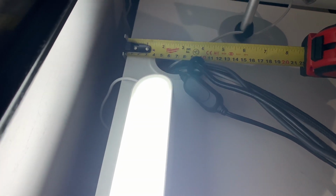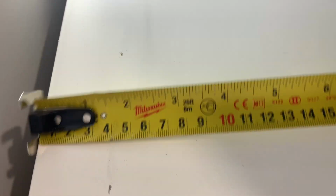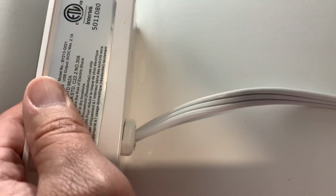From the outside in, I got 4 centimeters. So then what I did was I marked off 4 and then 4, and I'm going to go a little bit shorter on the distance between these.